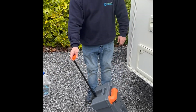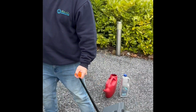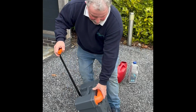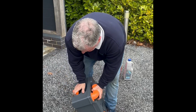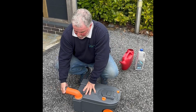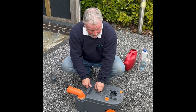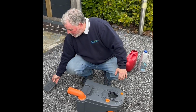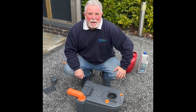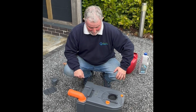It's on wheels, so we can wheel it across, because it will be quite heavy because it's full. Head across to the Elson. When you get there, push the handle back down out the way. Open that up, take that out, put it to the side. Slide that off, put it to the side. Those are the 2 bits that could fall in, and you really don't want to be putting your hands down inside there to get them back out again.